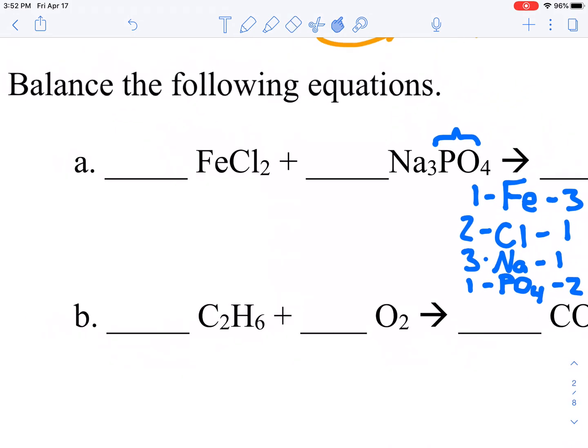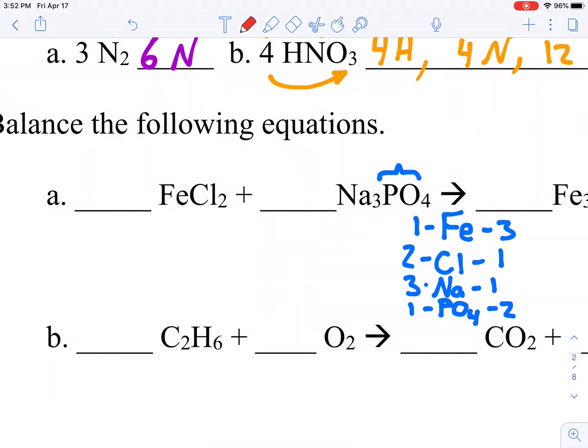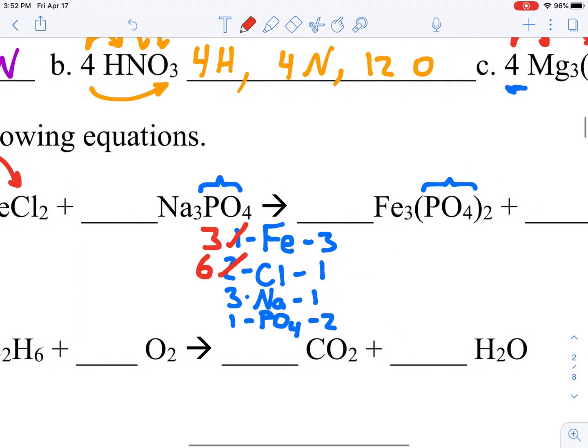So how am I going to change this iron? Well, I'm going to put a 3 in front of it, and that coefficient is going to change this iron to 3. But immediately change your list to indicate what else happened. That 3 also changed the chlorine. So there are no longer just 2 chlorines, there are now 6 chlorines on the left, and we're going to have to fix that in a moment. Okay, so don't just write the 3 as a coefficient, also write down what else has changed. So looking at our list, we're in better shape because iron now has 3 on both sides, so iron for right now is done. I'm going to check that off the list.